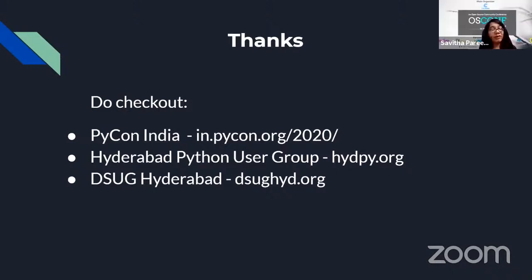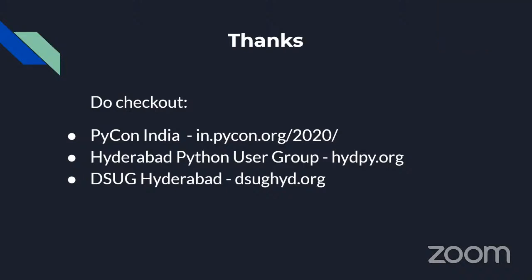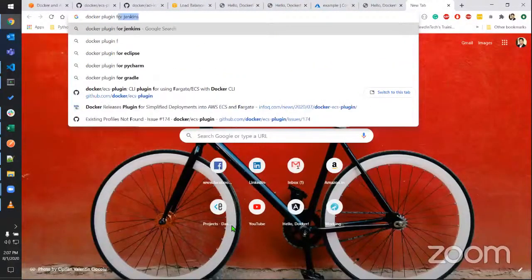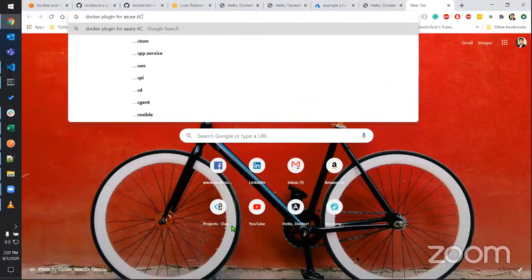Okay. There's one more question. Can we leverage the current Visual Studio Code Docker extension? Yes, I think we can. You should definitely check out a blog I found very recently about the Docker plugin for Azure ACI.